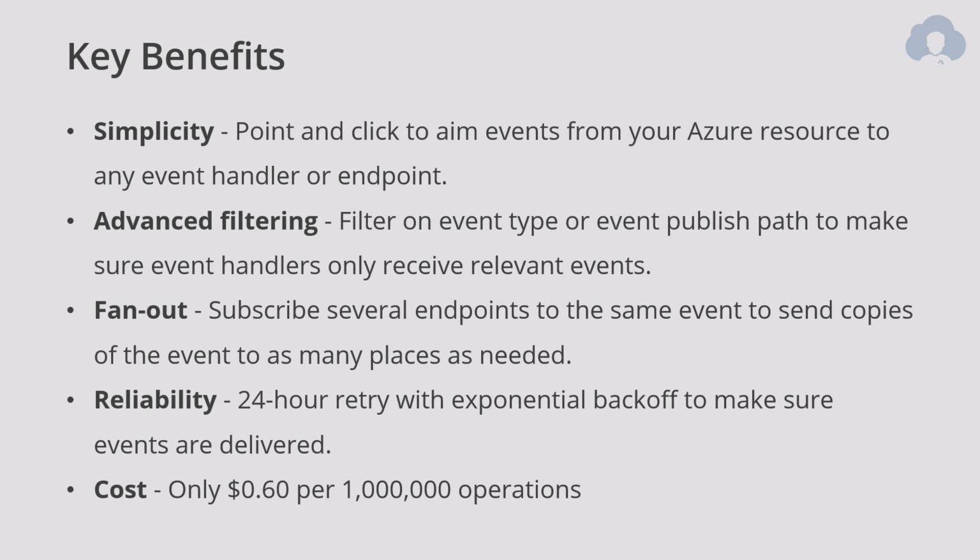You have reliability, which is actually one of the very cool features. When your service fails to process the event, Event Grid will try to send that event over and over to your service for 24 hours with an exponential backoff. So it's a very, very good feature. And lastly, the cost is actually quite small because you pay only 60 cents for 1 million operations. So it's quite a good price for what you get.